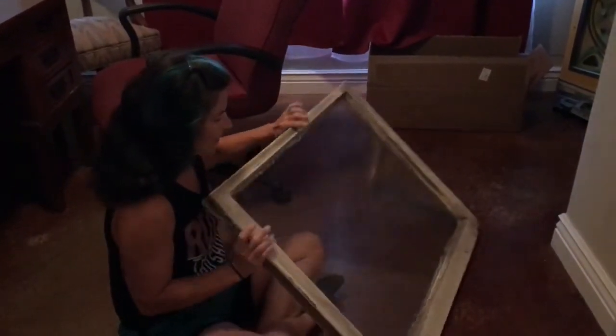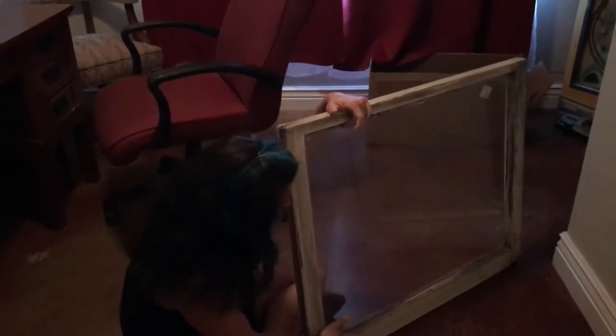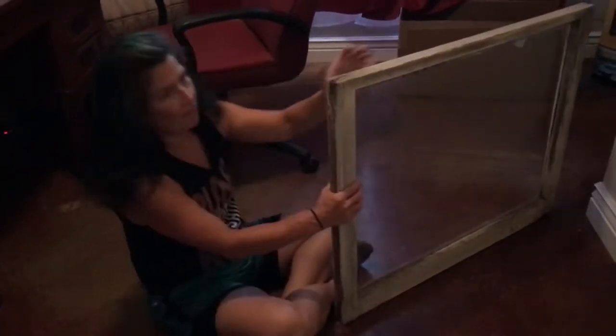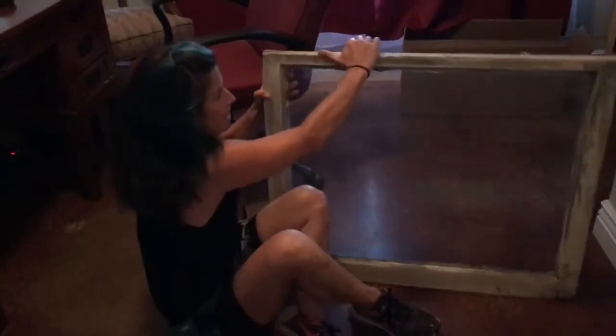the front of the window is going to have the base be a little thicker on the bottom. And it's also very dingy. I was actually going to use this side before I realized that this side is actually the front.